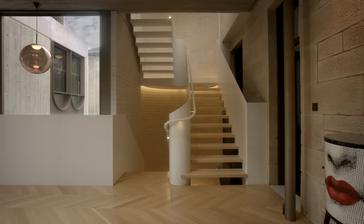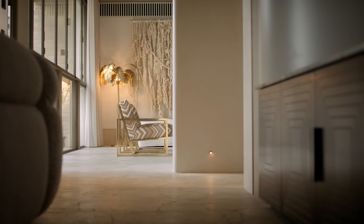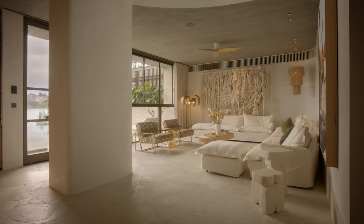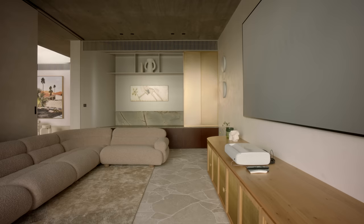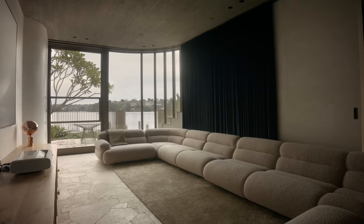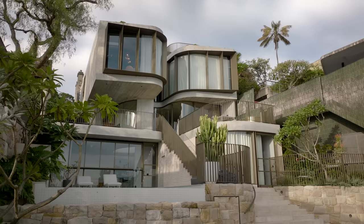Going down to the lower level, so back up to the stairs and winding all the way down, you have this room that we call the cabana, which is really the great lounge room of the house. And then off to the other side, we have the TV room, which is a long, elongated space. And again, both of those spaces open onto these terraces as the plan keeps on sliding down and out of the way.